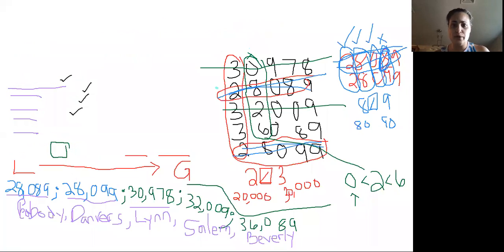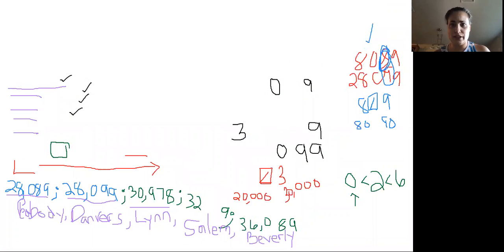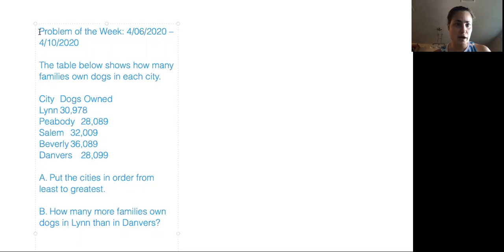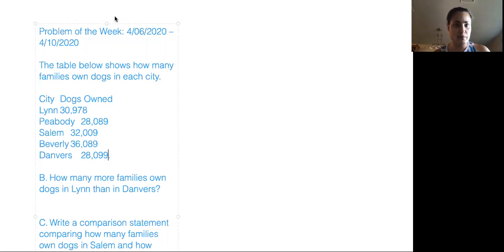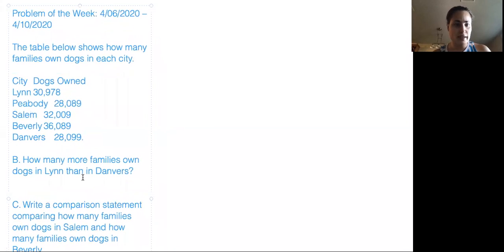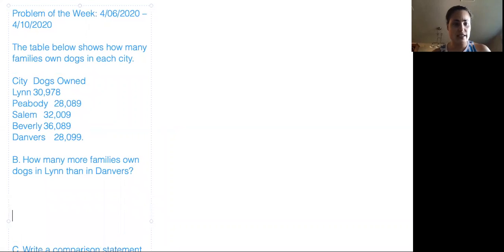All right, so now in order to solve B, I am going to clear the page, clear all drawings. Okay, and I'm gonna add a new text box. I'm gonna repaste our problem and get rid of A, and we're only gonna look at B. Maybe it makes more sense to keep it over to the side. We'll try it that way. Okay, and I'm gonna get C off the page so we're not distracted.